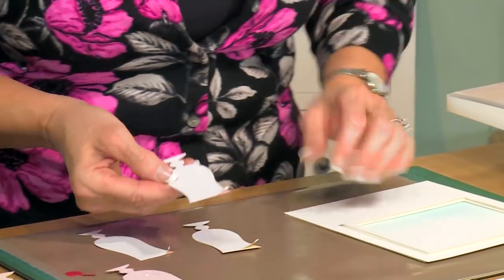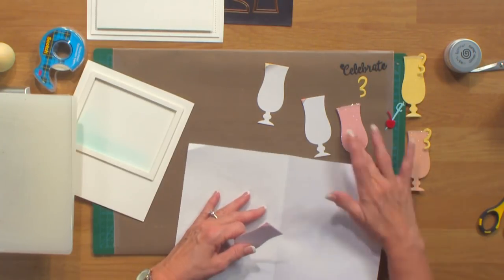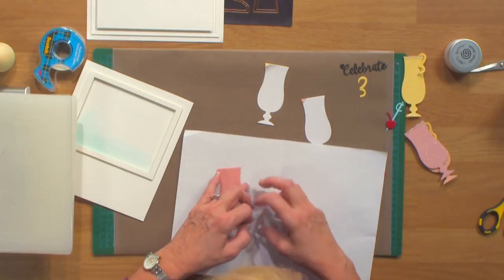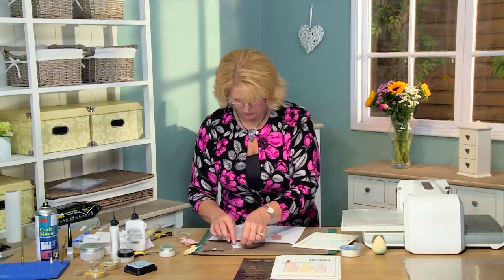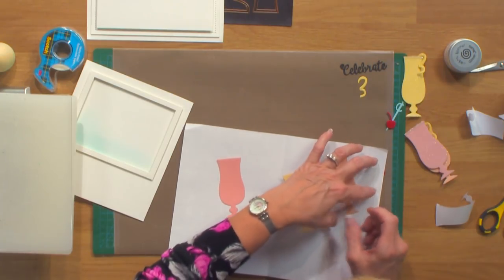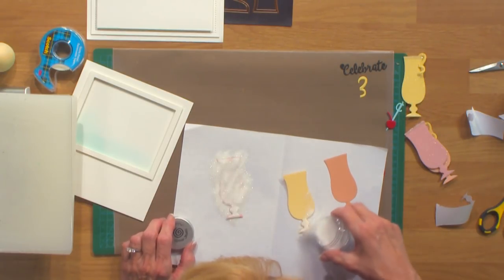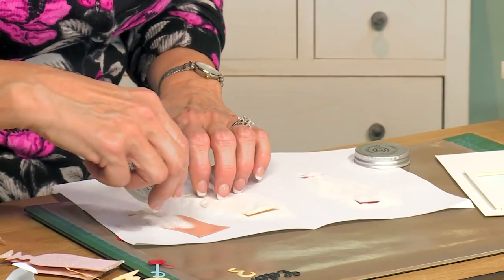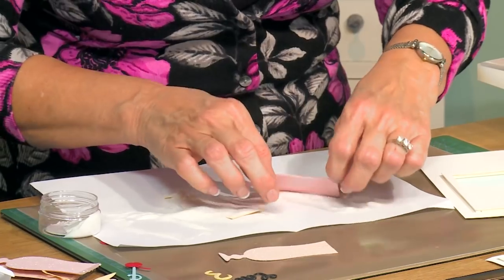I've gone ahead and I've cut three of the — I think this is like a pina colada glass — out of different colors of card and I've covered them with a sticky adhesive sheet. So we're going to go ahead and do some glittering. I've got a pink one, a yellowy one, and a peach colored one. I'm going to bring in some diamond snow from our glitter jewels and we're just going to cover it completely. Give it a real lovely shine and it'll soften those colors up a bit too. I love having a little glitter on my card — it just adds such elegance, I think.